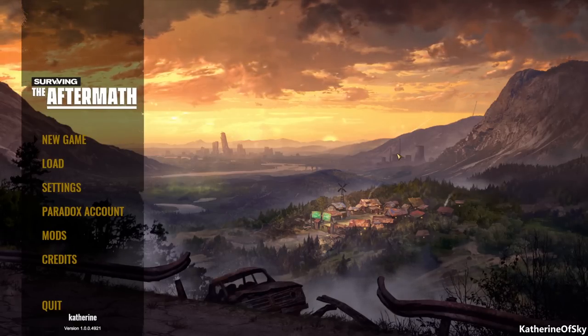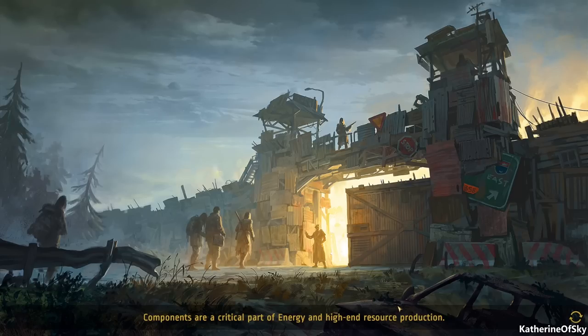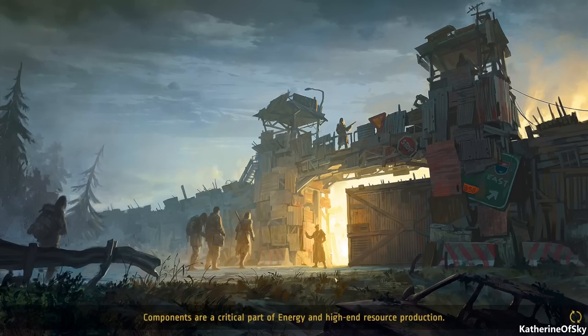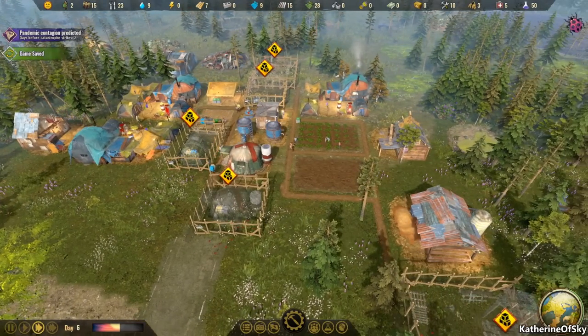Anyway, I want to continue our gameplay from the other episode, so let's load our colony. There we go. Components are a critical part of energy and high-end resource production. We haven't gotten to components yet, and we don't have any energy yet either, so we're going to see how that works. But I'm really anxious to get more tech points and hopefully give our people a better chance of survival, because there's some major danger coming ahead for us. We left off with this pandemic event that's going to happen, so let us hopefully get these buildings built.